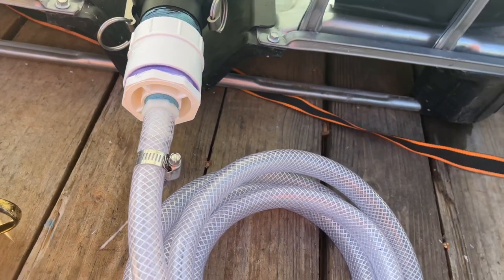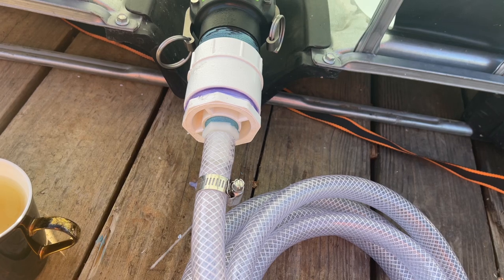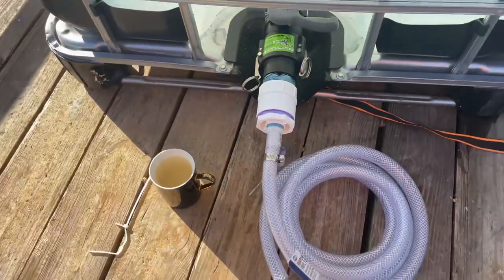Huge tip. You'll see a lot of crap on YouTube. Some's good, some's bad, but that is definitely a good one that I learned. Great tip, especially for this poly braid hose.